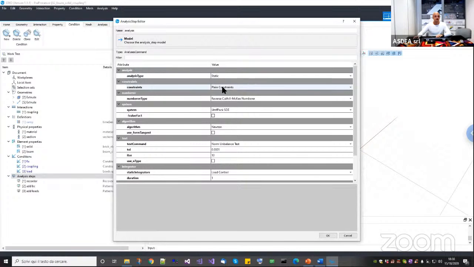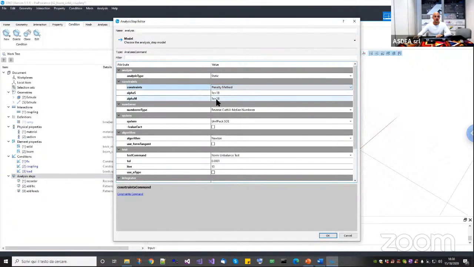Now here we are in a static analysis. As I told you, we cannot use the plain constraint. Here the constraint can be quite complex, so I usually prefer to go with penalty. Now once again with penalty, as you can remember, we need to choose a significant value for the penalty here. I've already talked about this in the previous webinar. Now we have a Young modulus of 1000, so it's of the order of 10^3.